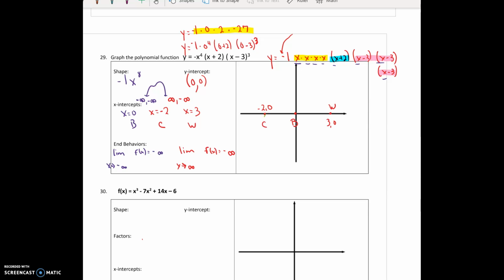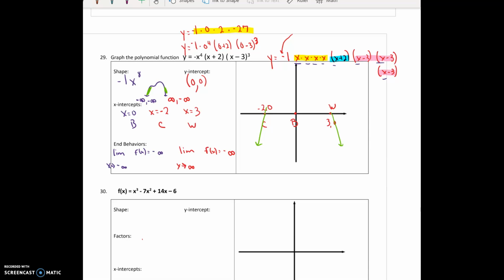So I come over to my far left point and I make it go left just like it went left here. And then I go to the far right and I'll make it go down as well, because on the right it went down. And now I'm just going to go left to right, connect the dots, and pay attention to cross, bounce, and wiggle. So just continuing, it's going to cross here. Whoops, I didn't make a cross. Hold on.